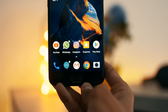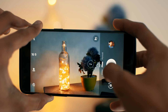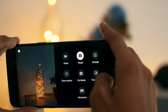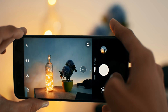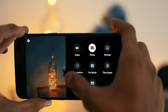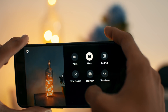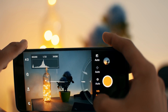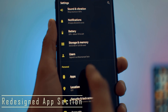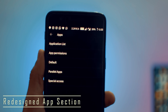Face unlock will not work in a dark room, but if you increase the brightness of the screen too high, then it will also work. Second thing is the camera UI. The UI has been redesigned and the settings menu has been moved to the bottom side. If you're using the phone in landscape, you can access options by swiping from the right side — all options like pro mode, portrait mode, panorama mode, video, slow motion etc. are present there. It's sometimes difficult to swipe left or right since you need to drag from the black area.